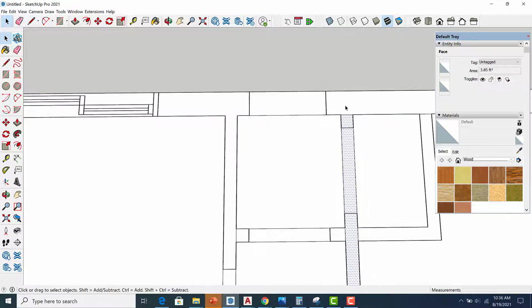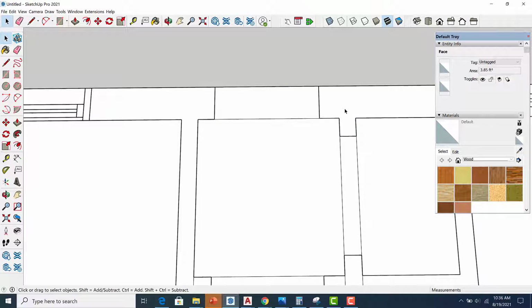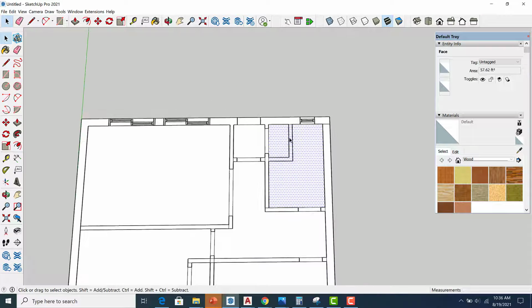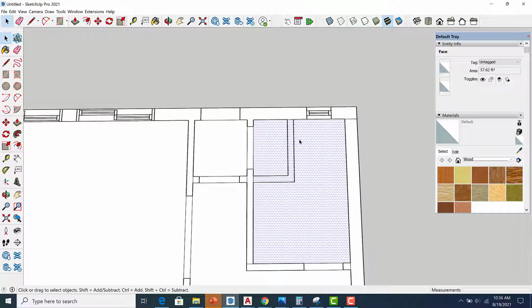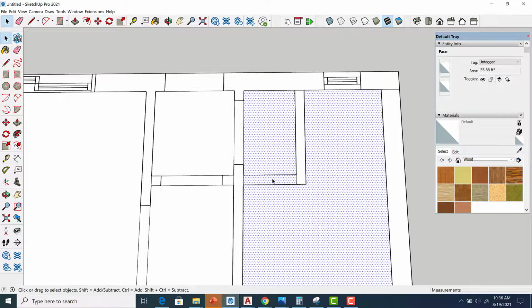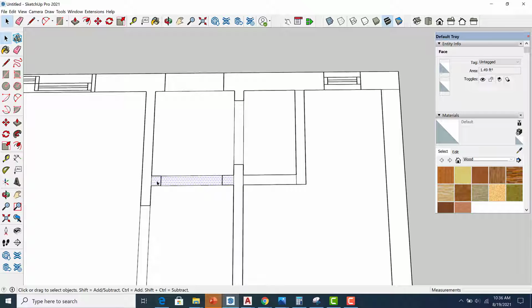Here I can see these two are good. This one I just delete. Continue here. See, when I click here, it means that there is no wall here. So I start the rectangle from there to there. Then when I click here, see again, this part, when I drew this wall, I stopped there.